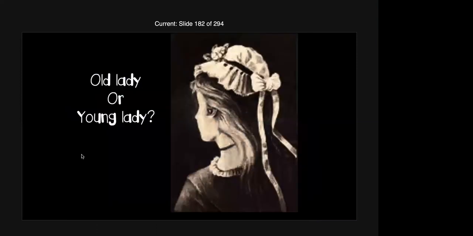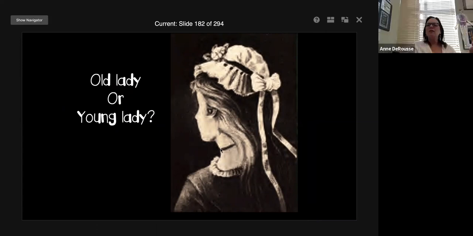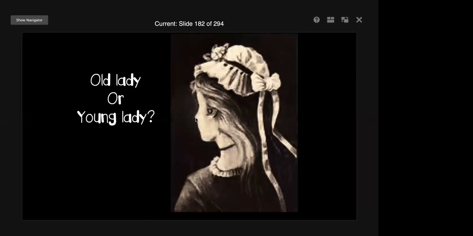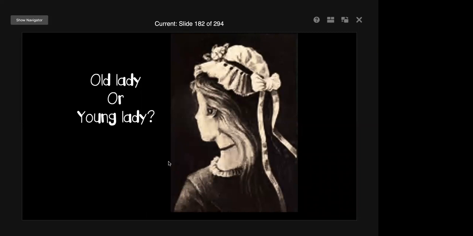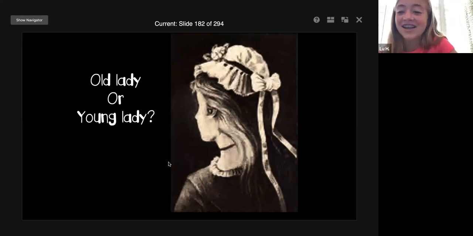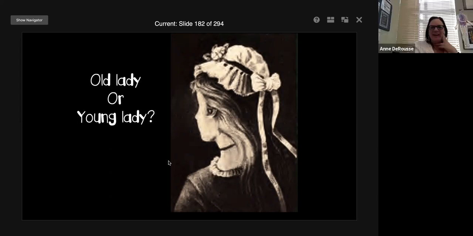Yeah. Another one, it's a different old lady and a different young lady. Young lady. It just looks like a young lady. Okay, here's the old lady. This is her mouth. This is her nose, and she's got a wart on her nose. Oh. And this is her eye. That's creepy. That's weird. I just realized that. I didn't see that until you said it. Who made this?